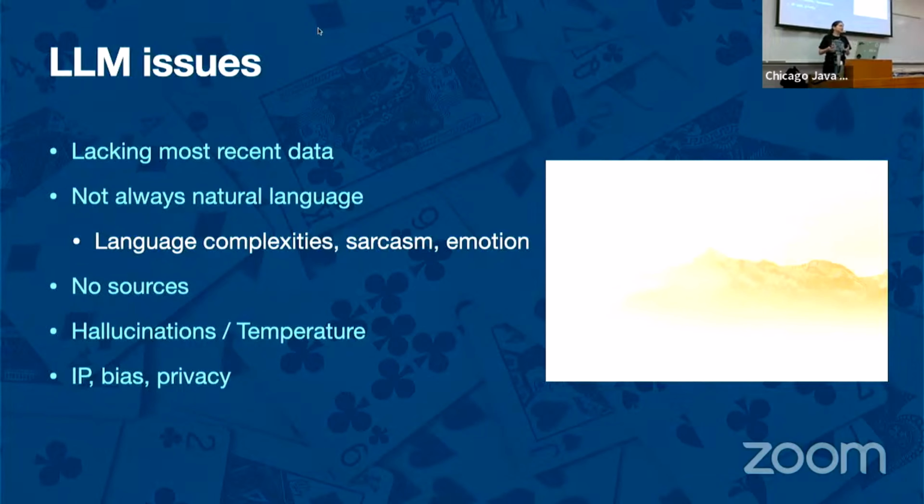But this causes hallucinations. You can control a little bit of that with temperature by turning it up or turning it down. I want it more factual, less creative, or I want something more creative. If you're building social ads and content, you would want it more creative. Or if you're providing advice or financial data or facts, you wouldn't want it to be creative. And then there's issues like intellectual property, bias, and data privacy, all of which are massive topics that humans need to have a lot of input to determine which way we want LLMs to go. These are things LLMs do not currently handle very well, and things that we need to provide solutions for eventually.